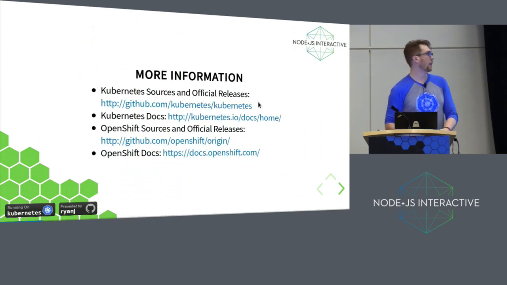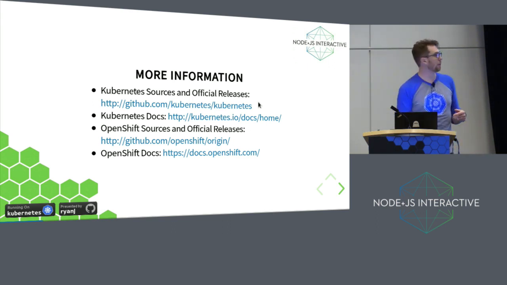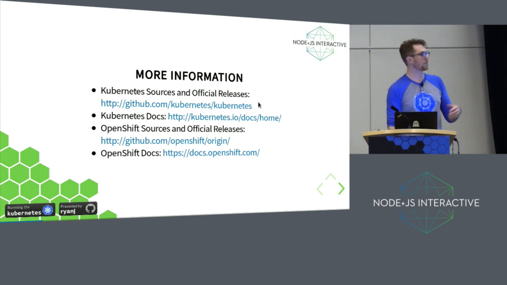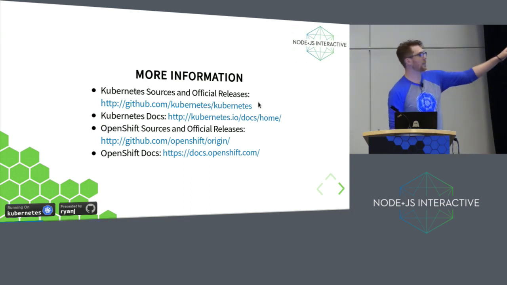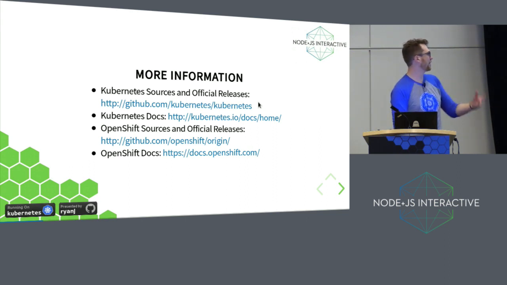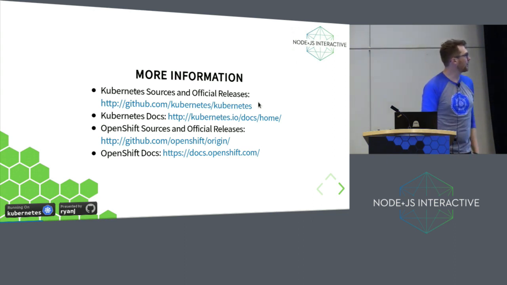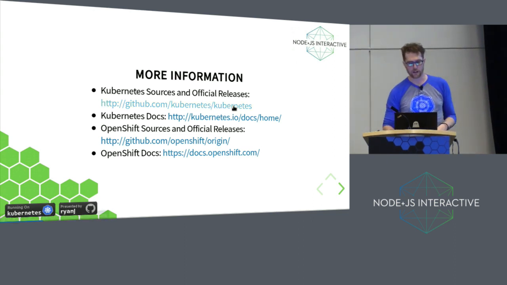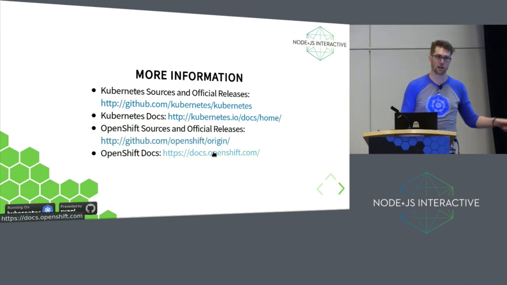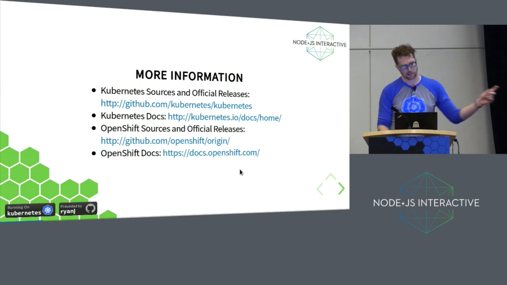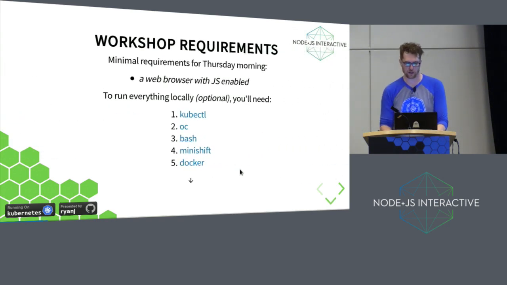For more information, we jumped on the Kubernetes bandwagon very early. We're very involved in the community. I think Red Hat's probably the second leading contributor, depending on how you count contributions. We like to link people directly to the upstream Kubernetes docs when appropriate, and not duplicate concerns and documentation. So I've got links to the official Kubernetes repo where you can find releases and the official Kubernetes docs, along with all the source code for OpenShift and the OpenShift docs. So if you need more follow-up information, this hopefully gives you a lot of solid stuff to work with.